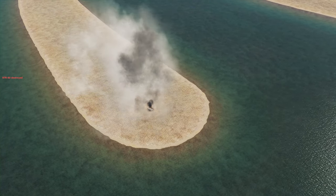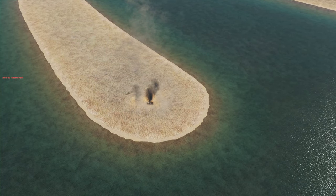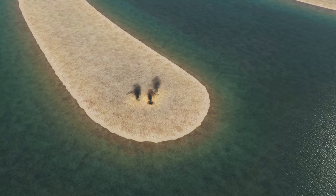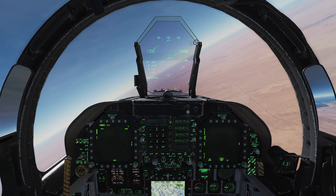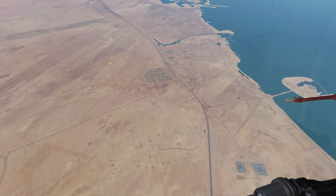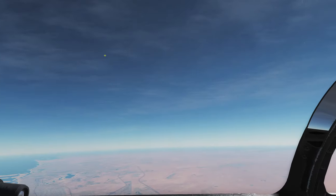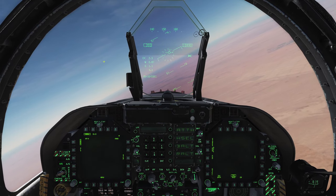Kaboom! It's pretty powerful — this weapon has a lot of explosive power. It took out more than just one target — a little splash damage there. So that's the basics of the Walleye. We do have one other way to employ it. There is a datalink pod that can actually link up to the Walleye in flight and we can follow its TV camera all the way down to the target.